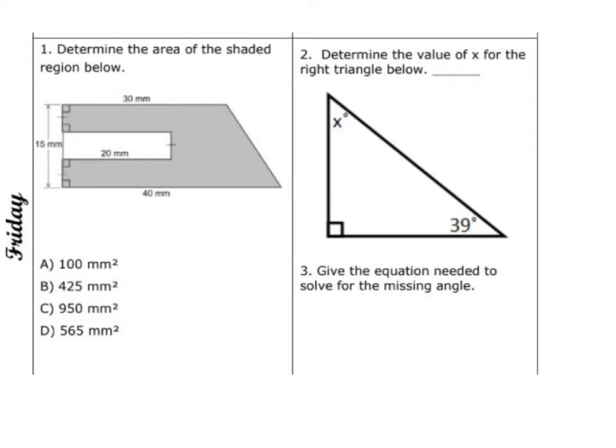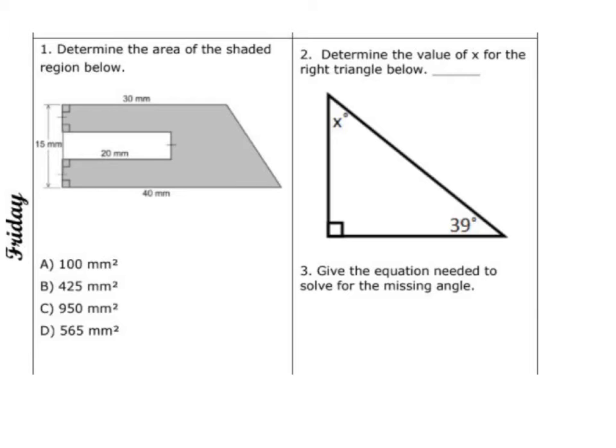Okay, determine the area of the shaded region. So in order for us to find out the area of only what is shaded, that means we need to find the area of the whole thing, the area of the white region, and then subtract them. So what we need to do is first find out what shape this is. So what shape is this?